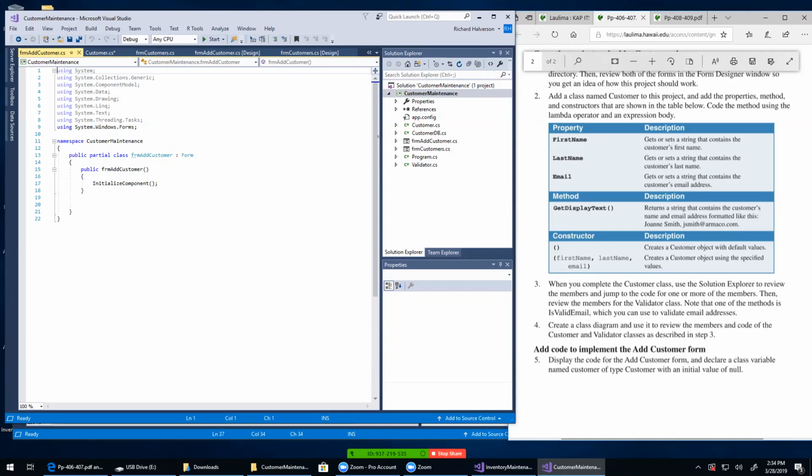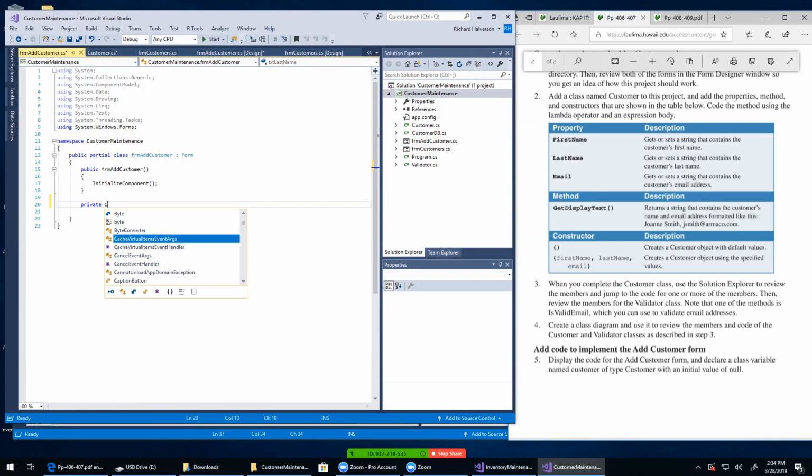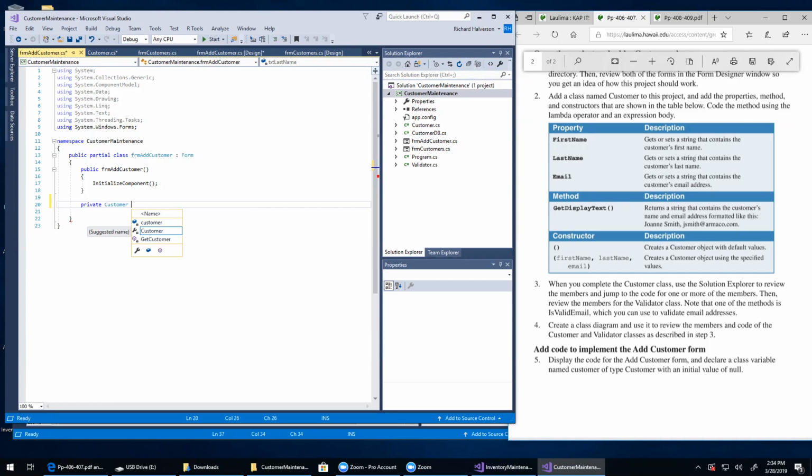Okay, so underneath here, right here, we can create a private type customer. We just created that class, so we're going to create an object of this class type, and we're going to name it lowercase customer, and we're going to say that's null.